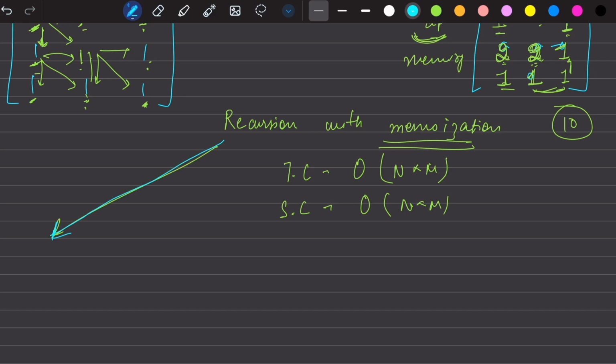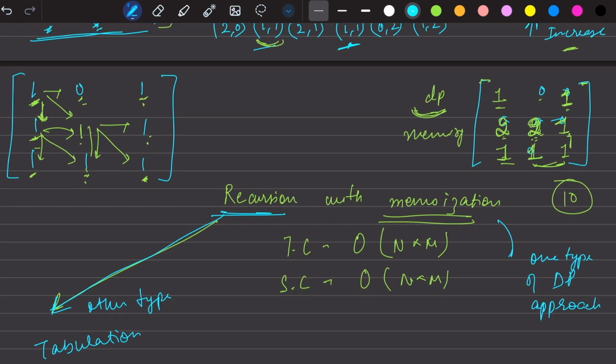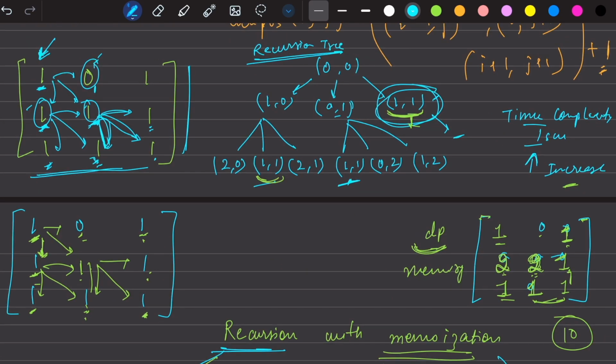This is recursion with memoization, and this is one type of DP approach, and the other type is tabulation. Now the difference between recursion with memoization and tabulation is this: you start from this position and go until this one to get your answer, and when you reach the bottom, let's say the last position, from there you build your answer up to the top.